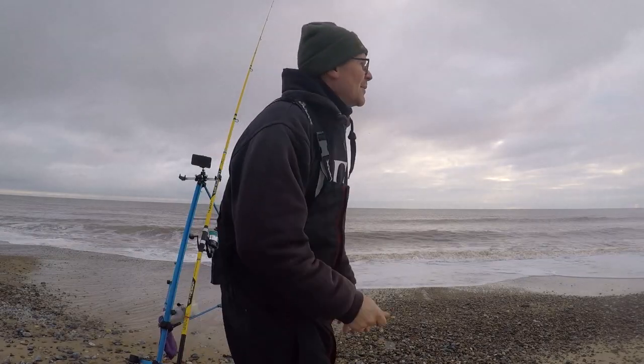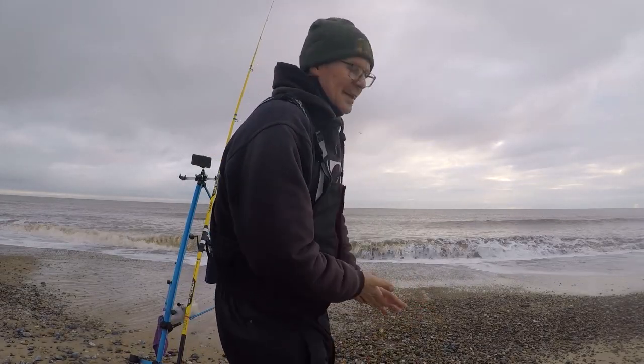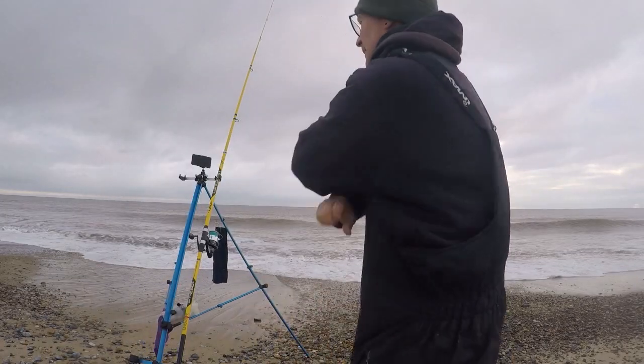What's going on with this tide? It was on the ebb. The last 10 minutes, it's blowing back in again.